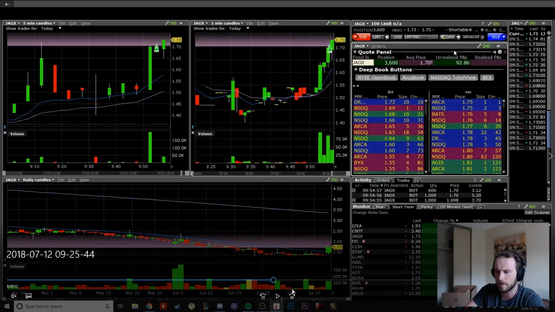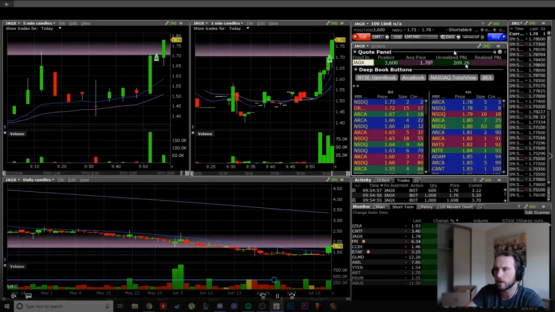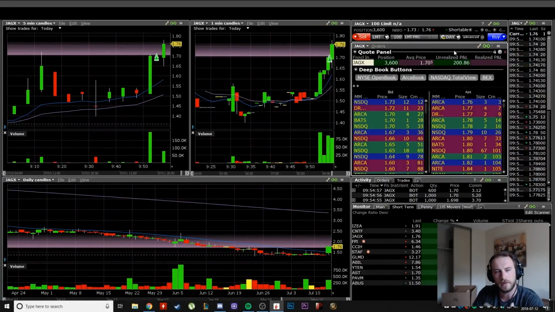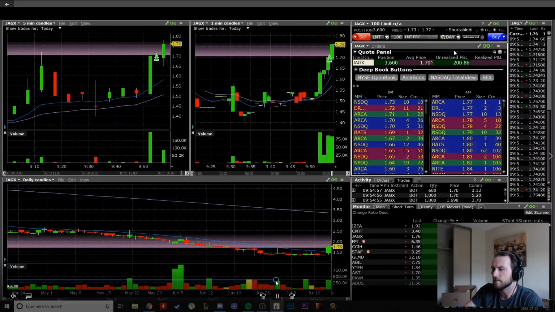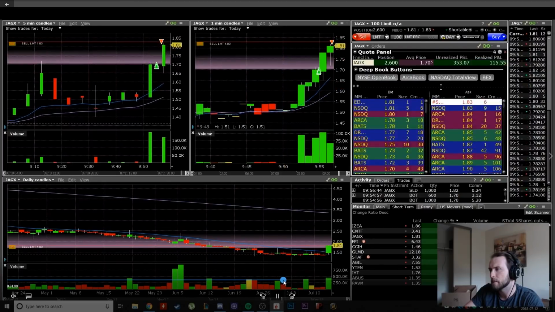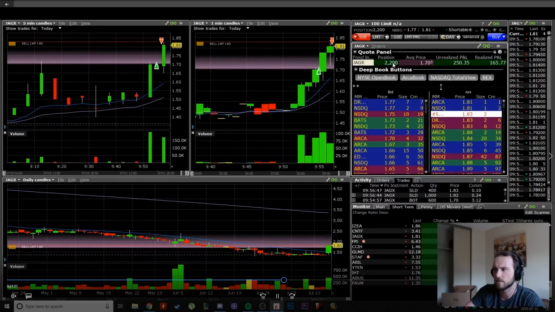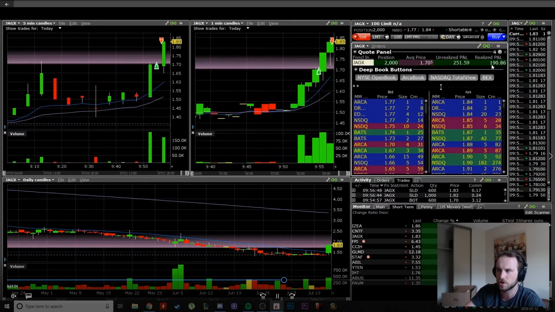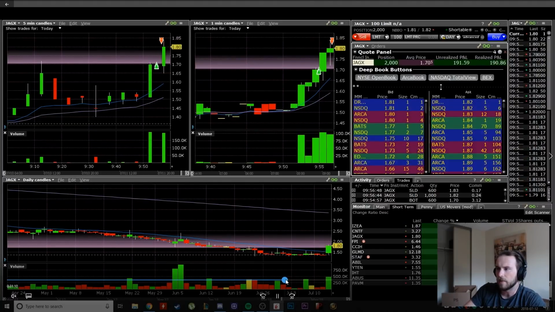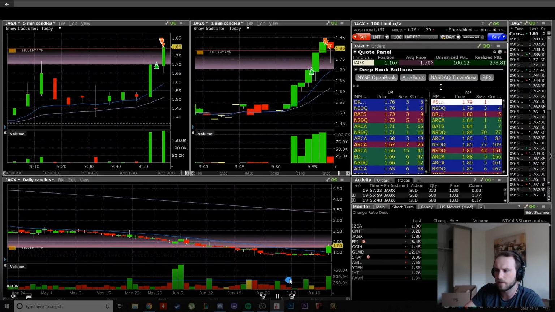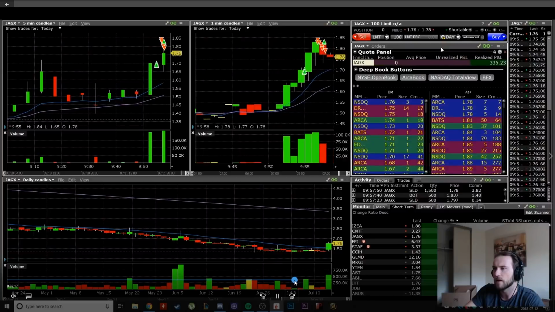But the bids quickly move up, and then I'm well into the green, and my plan is to sell into the 180s. So I was risking about 5 cents based on the bid, so I wanted to make about 10 cents on this. That might have been a little greedy in hindsight, but as it pushed through into the 180s, I sold a bunch of shares. I tried to get a bunch of shares out here, and now I'm down to 2,000 shares. And then I'm selling it as it comes back down here, and I get some more shares out at 180, and then I get all my shares out in this area, and that's the end of that trade.